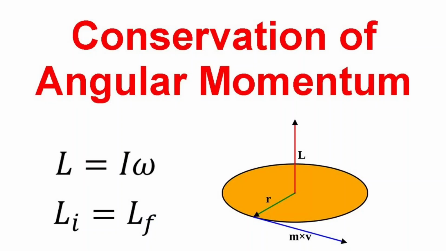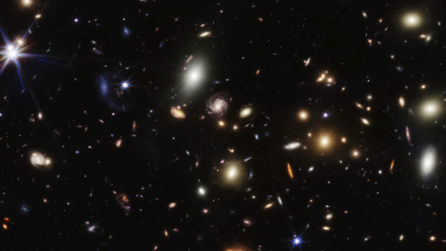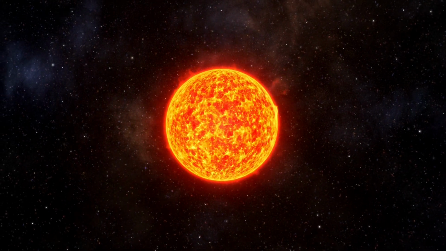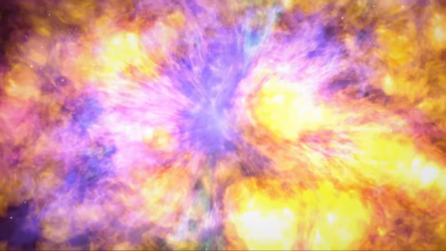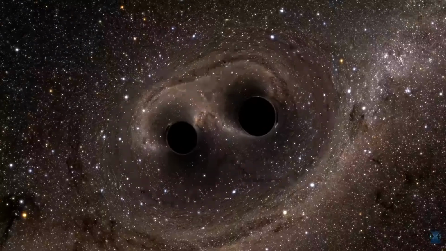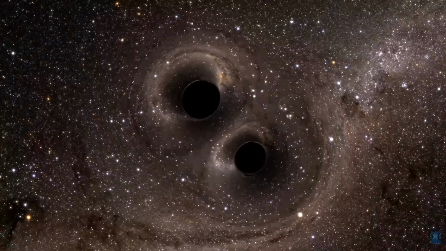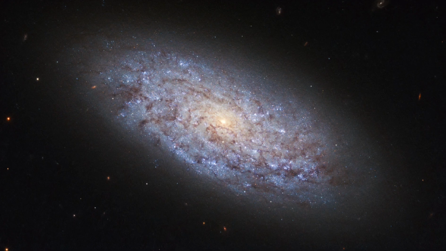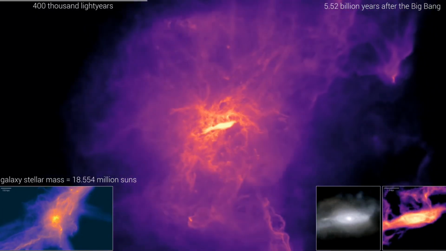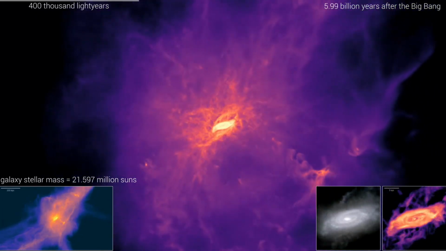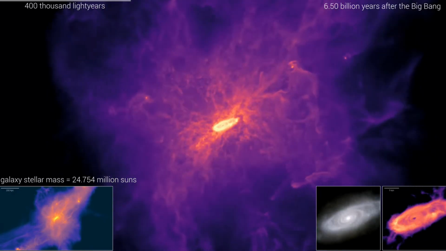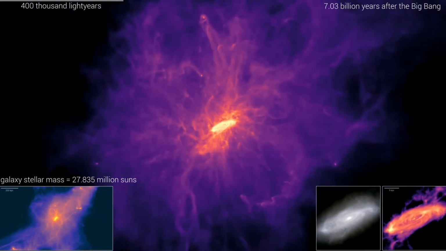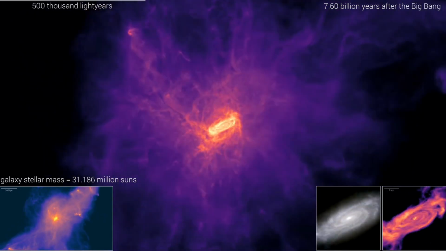The same idea appears everywhere in the universe. When a massive star reaches the end of its life, its core collapses. Any tiny rotation it already had is compressed into a much smaller object, producing neutron stars and black holes that can spin hundreds or even thousands of times every second. Galaxies form the same way. Enormous clouds of gas collapse under gravity, their slow initial rotation speeds up, and the whole system settles into the vast rotating disk we observe across the universe.